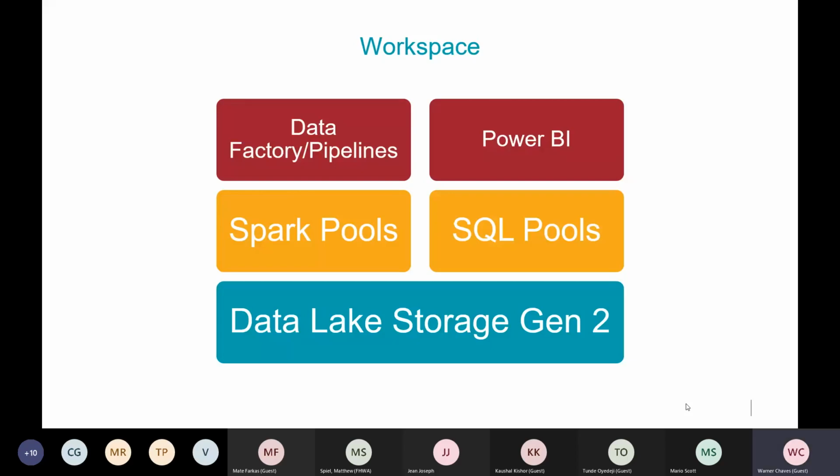Okay. Now, one final small note is that I did mention that there's actually now a new engine inside Synapse that is not here in this diagram, and it is an engine built for streaming of time series data, and it's called the Azure Data Explorer, and it's in preview right now. But for the purpose of the serverless SQL pool, it has pretty much nothing to do with it.